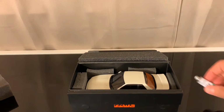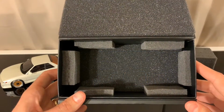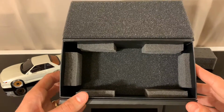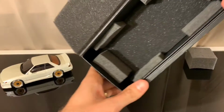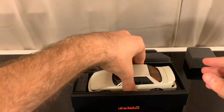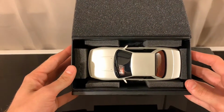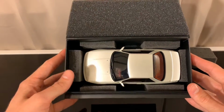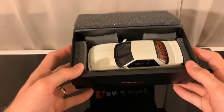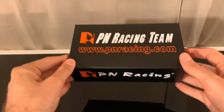I'm going to test real quick to see if the super glue melts the foam, and I'll let you guys know what happens. Alright, luckily the foam did not get melted by the super glue, so I went ahead and secured all these pieces into place. As you can see, nothing slides around, and I'm able to just gently drop the car right in there, and everything will stay nice and snug, nice and secure. My rear view mirrors are not in danger of getting knocked off, and there's no shake, no vibration. I can still close the case, and it's ready to go.